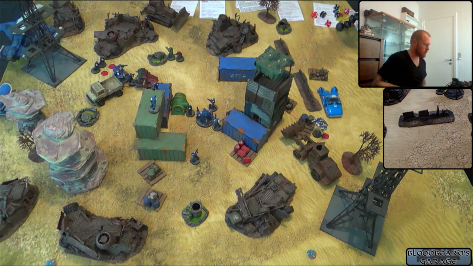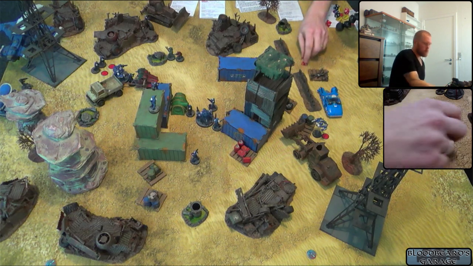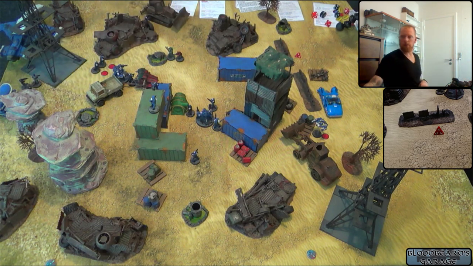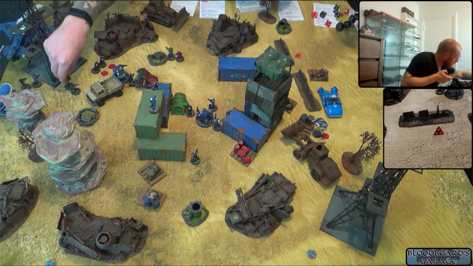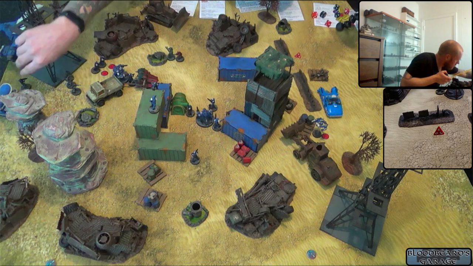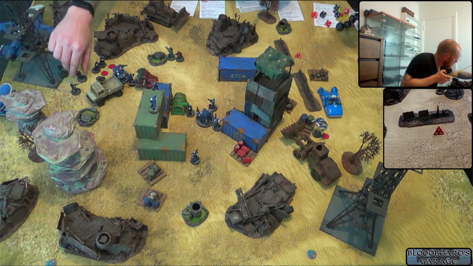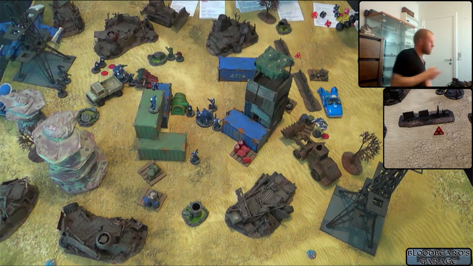Let's see where they are entering. Please don't be spot number 1. 4. 1, 2. D10 enemies coming from over here. And 4. Lucky me. Over there. And they all take a free move into the board. So 1, 2, 3, 4 inches. That's just around here. Whoops. Yep, close enough.